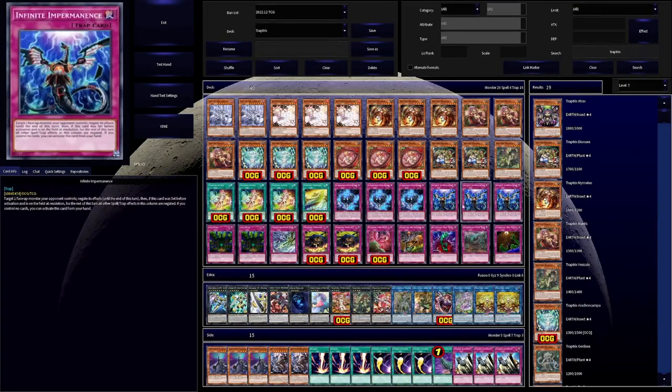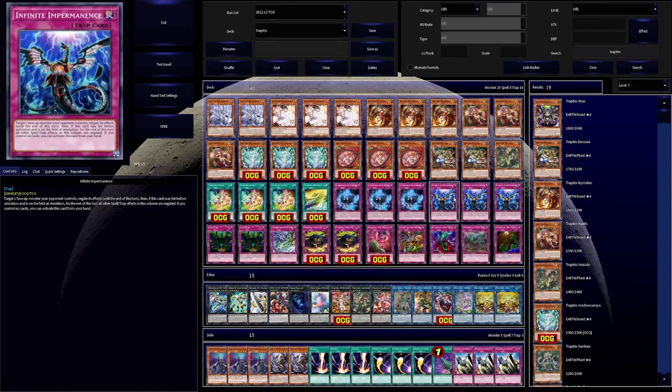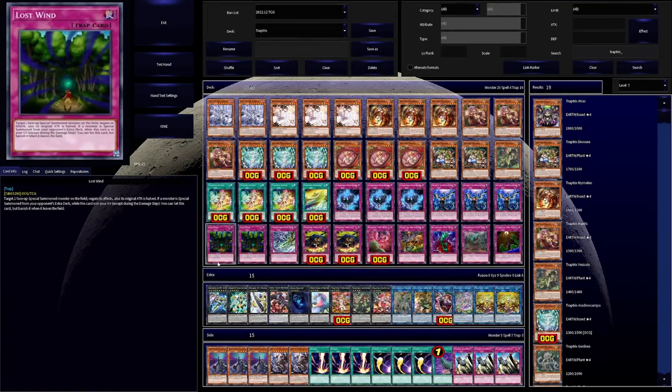So I also like that for that reason, is you can use Labyrinth to fetch any of your normal trap cards, and you have a bunch of different names, so that's always kind of good there. But yeah, Labyrinth, Impermanence still solid hand trap, and still a solid trap card for the deck.